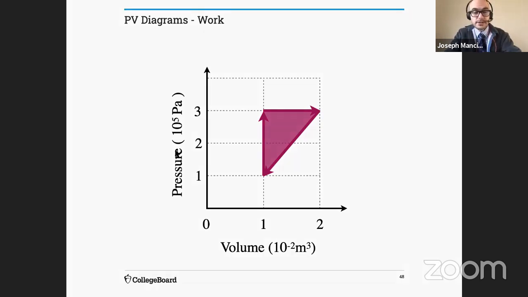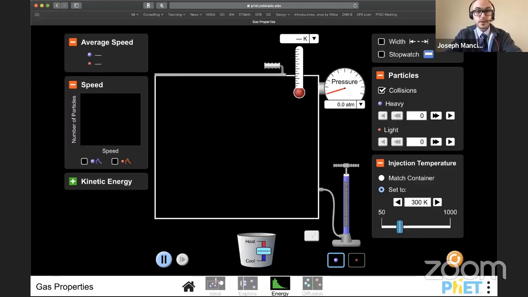Now, before we continue, I'd like to take a moment to show you how entropy plays out in an ideal gas. So I'm going to switch over to a simulation of gas in a closed container. On your screen, you should see a closed container, this square thing right in the middle of the screen. And into that closed container, I can inject some particles of gas.